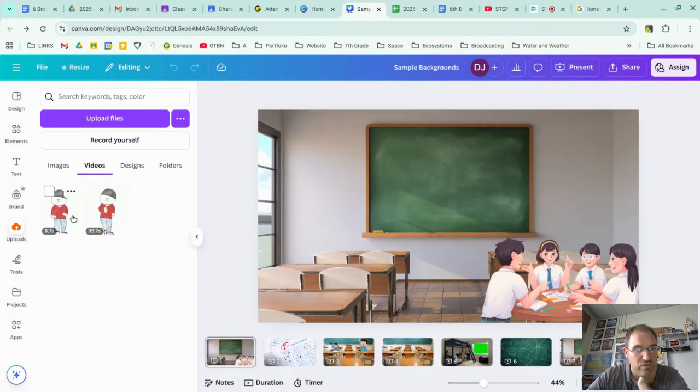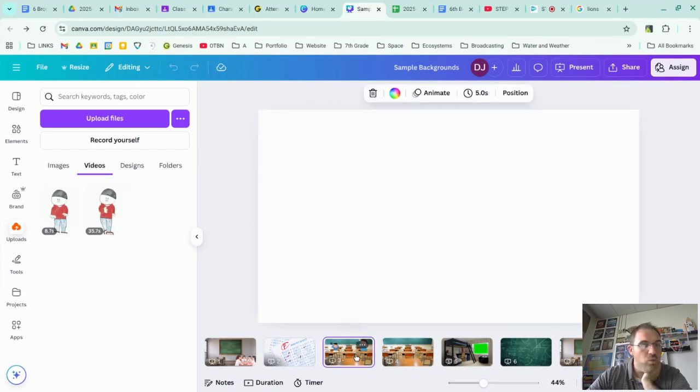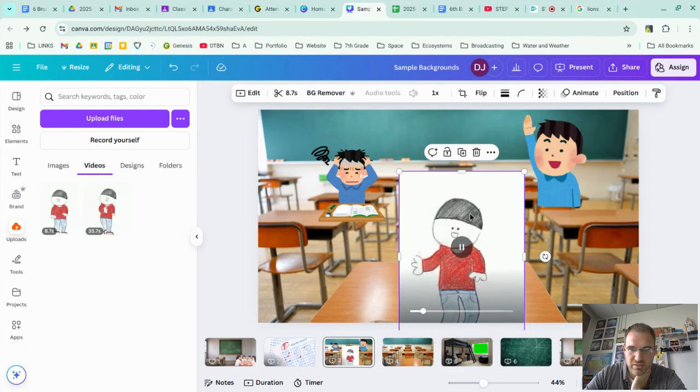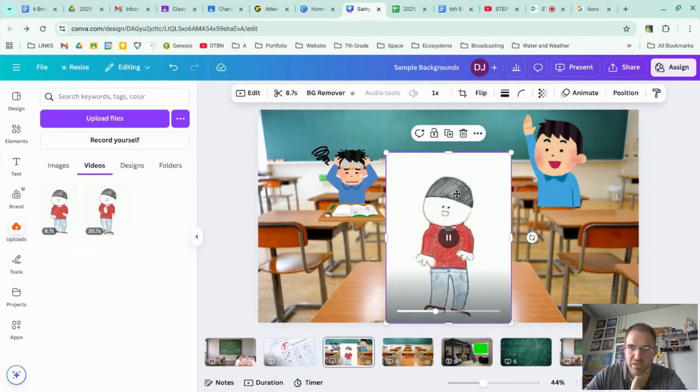But you could see I have it right over here. So I have a 35-second one over here, and it looks like I have like an 8-second one over here too. So I have 2 different versions over here. Okay, once I figure out which one I want, I can drag this one onto the timeline. Let's say that he's saying, pick me, ooh, pick me, I know the answer.